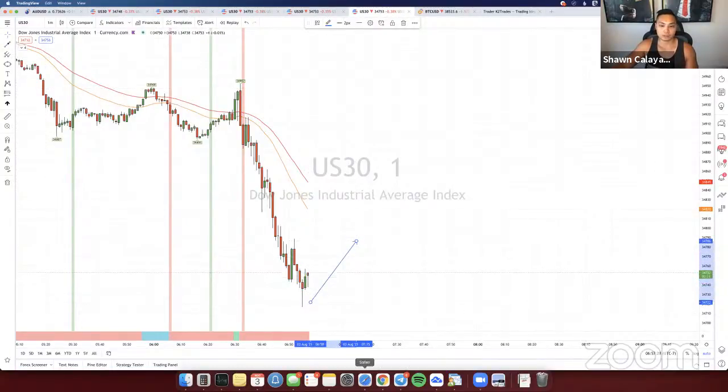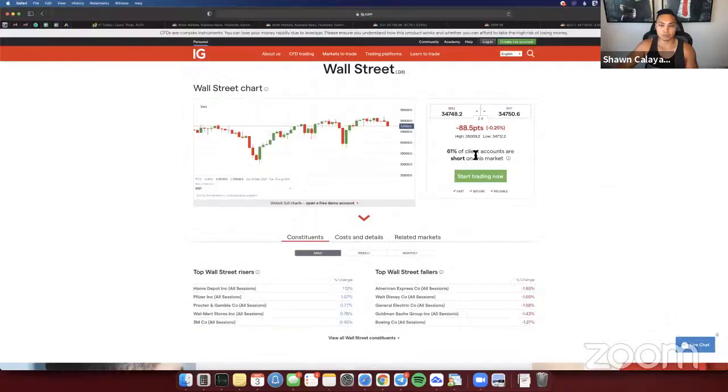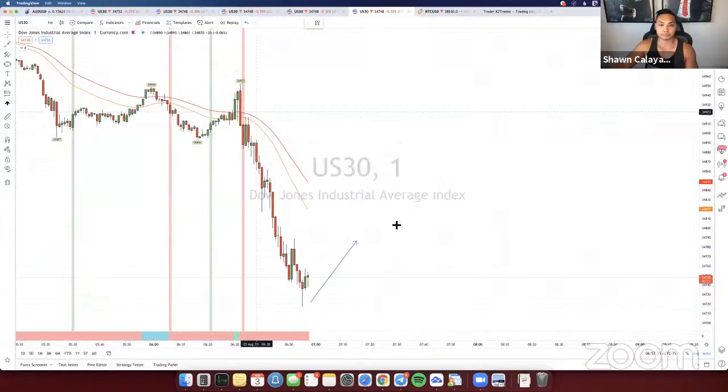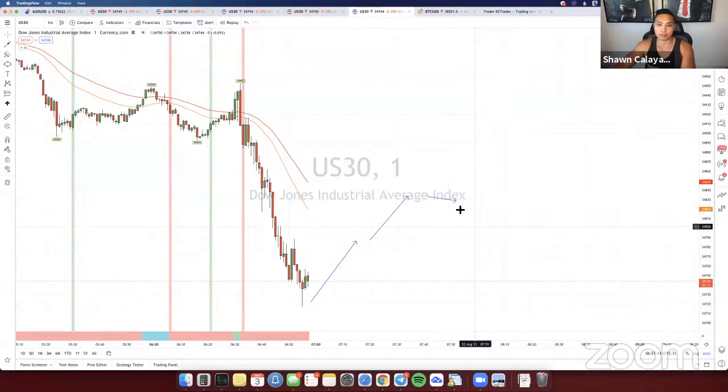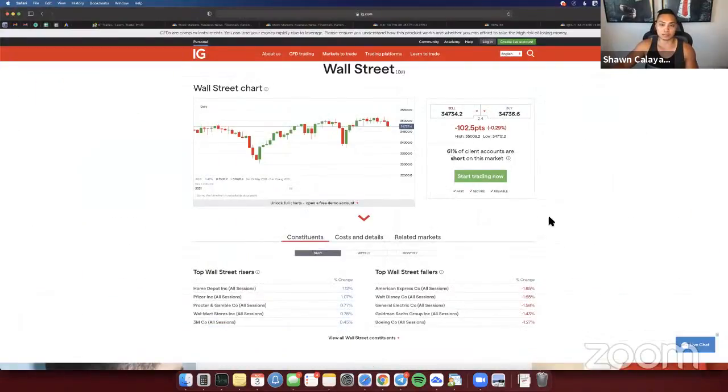And then as soon as this number over here changes and it goes from 61% short to 61% long, you're going to see price kind of build up to a buy. And then all of a sudden it's just going to consolidate a bit and then come down heavily. It might not happen today, it might not happen tomorrow, but I think by the end of this week, possibly it'll come back down, depending on where market sentiment's sitting by Friday, because it is NFP.